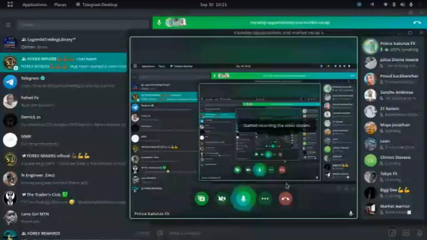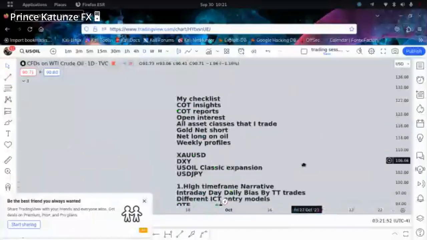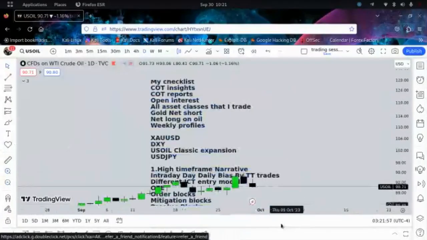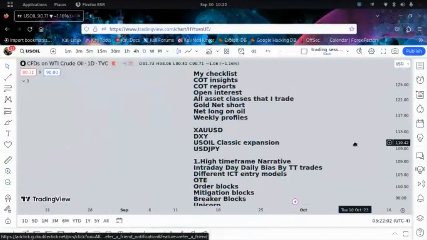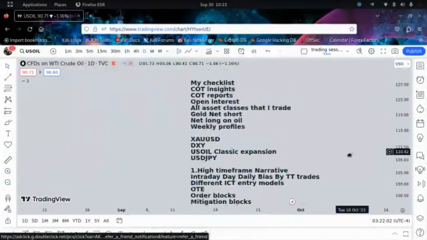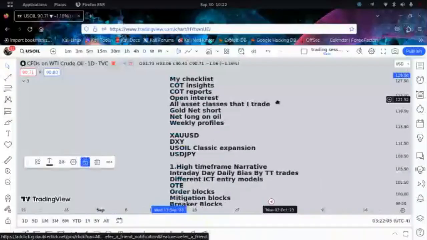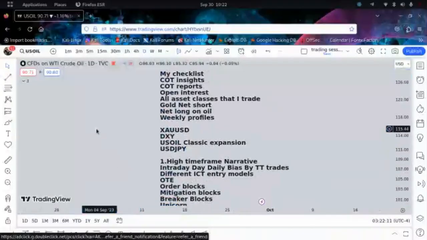So today we are going to learn how to trade intraday. But before we trade, there are things that we should put into consideration, and you should have some sort of checklist. You as a trader, you don't just gamble and chase price.